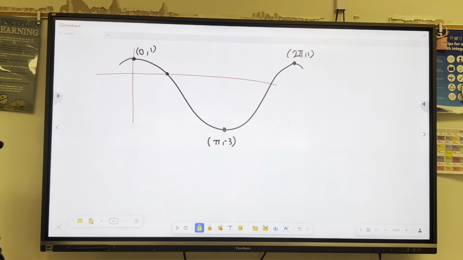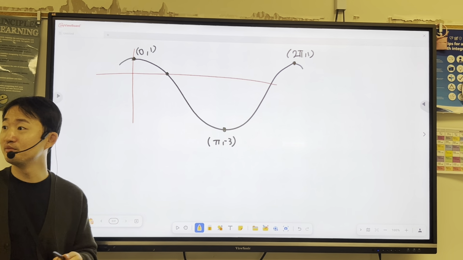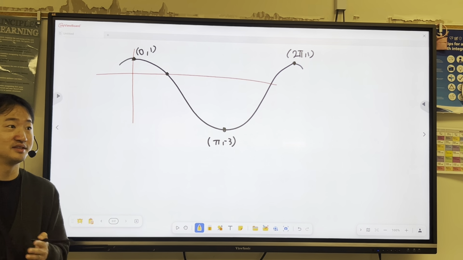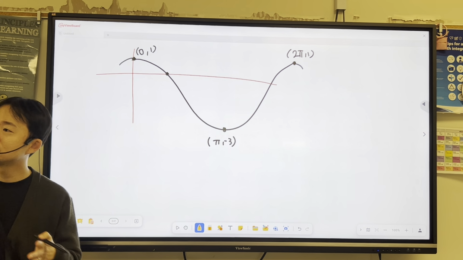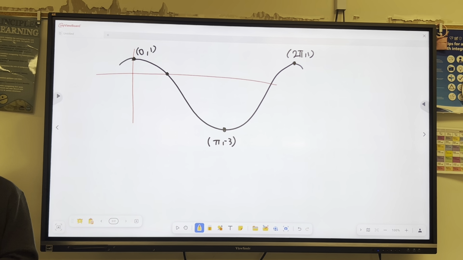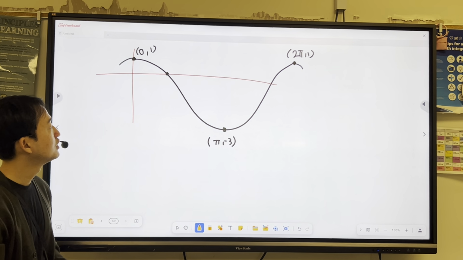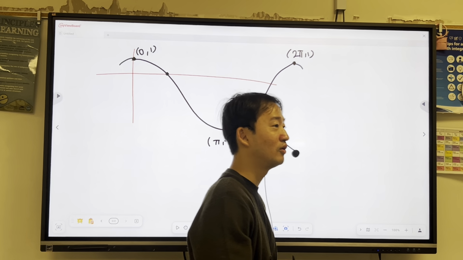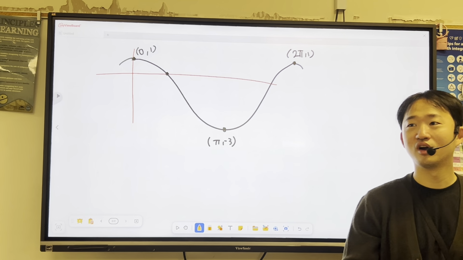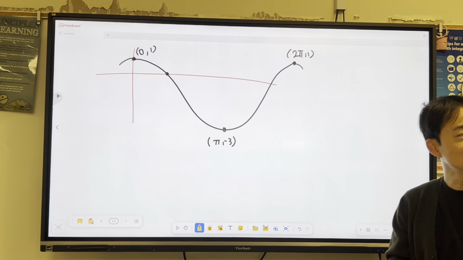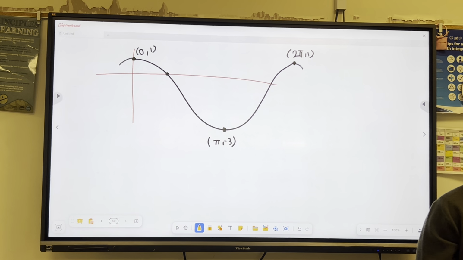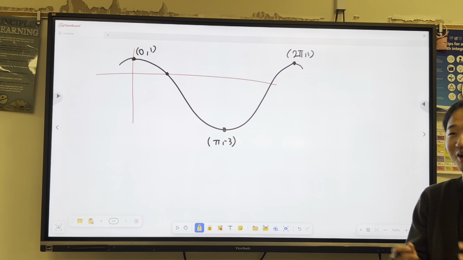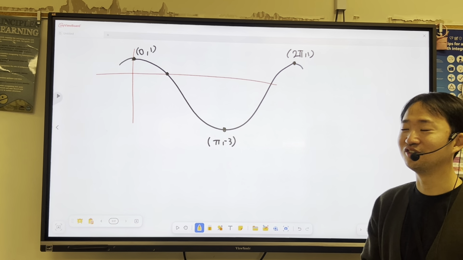So once again, if I want to, I can use your own methods of finding the A, B, C, D values. I'll use the idea of the transformation here once again. Okay? So once again, the first question is, we need to identify what the core is. What should be the core of this function? Cosine? Sure thing. If you do cosine, the question is very, very simple. So I suggest that you do that.